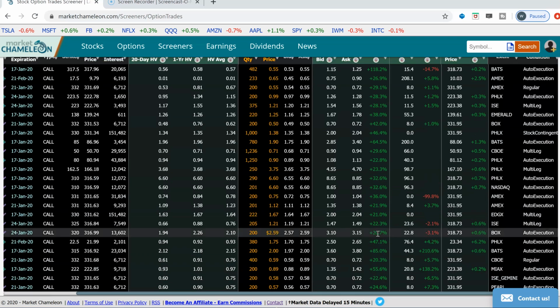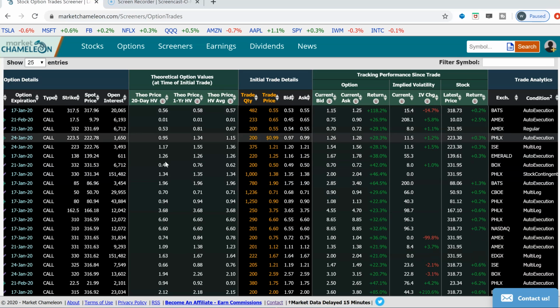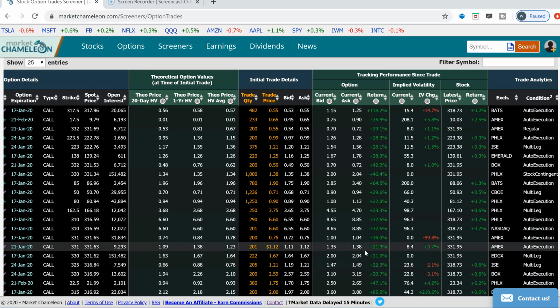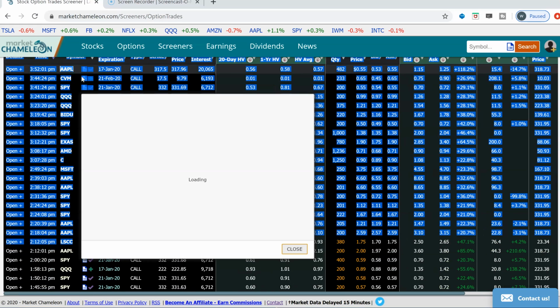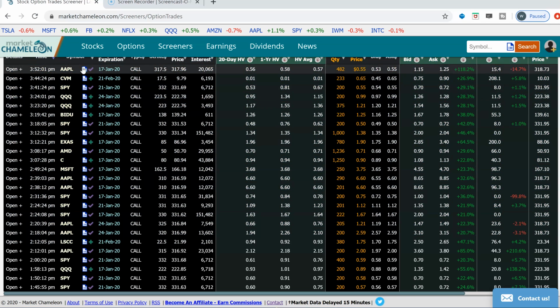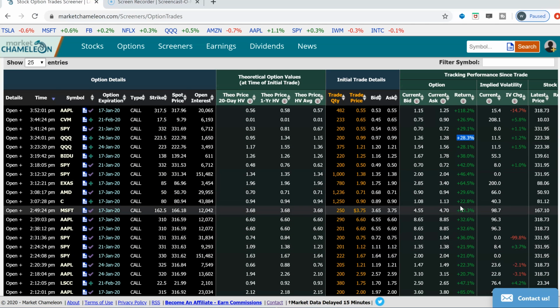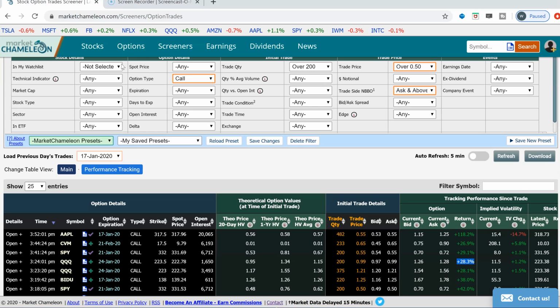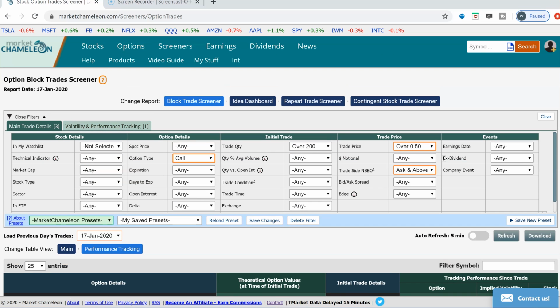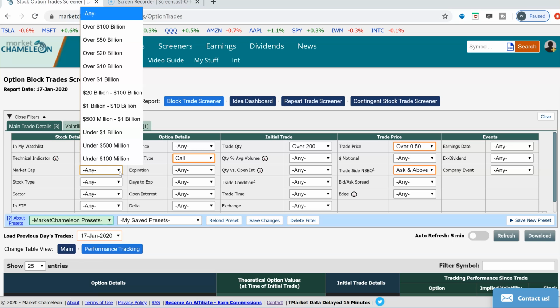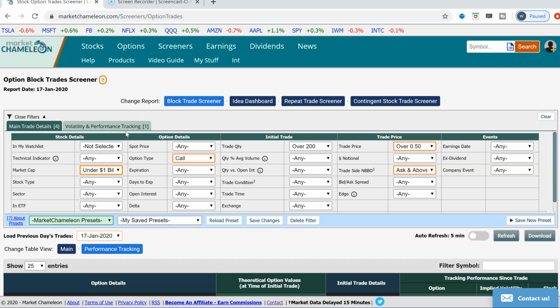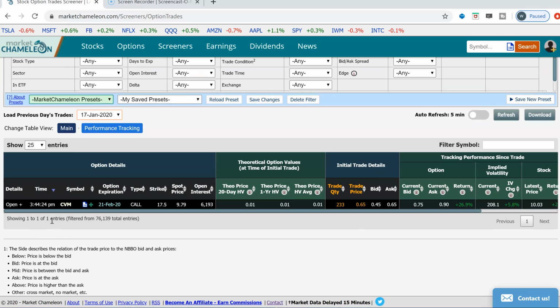So we still have 146 here. So you could see here stocks in all these different stocks where the option since the initial trade has increased by at least 20% or more. And that's one way, and these are just in the calls. We could even narrow it down more. Maybe you want to do stocks in your watch list, or you could use any of these other parameters. But let's just take a look at maybe low market cap, maybe something that might potentially have an explosive move. So let's look for, I'll just do a market cap under 1 billion. So now we just narrowed it down to 1.